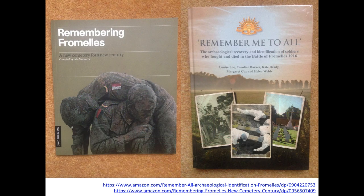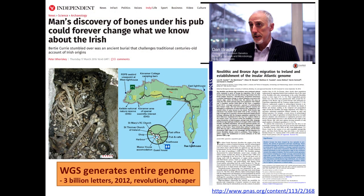We also have the Frommel project from 2009, where they found 250 World War I soldiers and have been able to identify the majority of those soldiers. DNA played a very large part in that project, which started in 2009 and is still ongoing. The other big thing we'll be talking about is the huge advances being made in ancient DNA, many of them here in Ireland itself, serving to emphasize that we have a huge amount of technical expertise within Ireland.